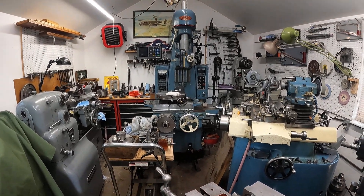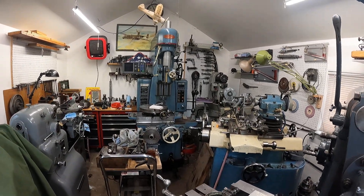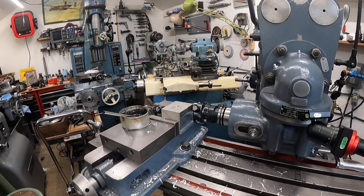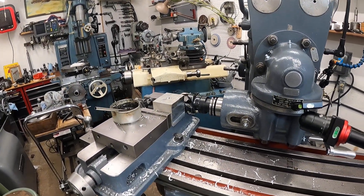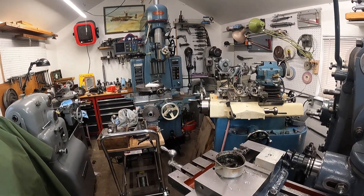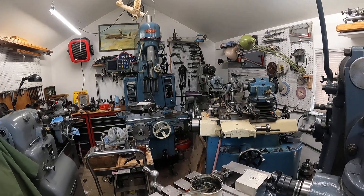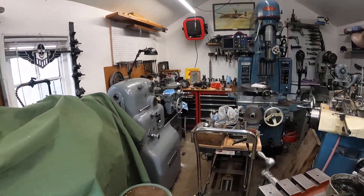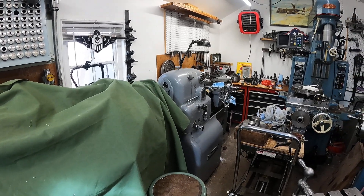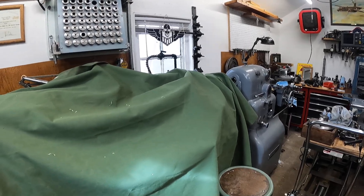That's kind of a system — it's an old system. If you're going to do precision work on the jig bore, you don't hog out the material on it. Use a machine like this to rough it out, then take it over there and finish it. That's a good idea to do on any precision machine. I do it on the Monarch 10EE's — I used that older one to rough out parts for the newer one.